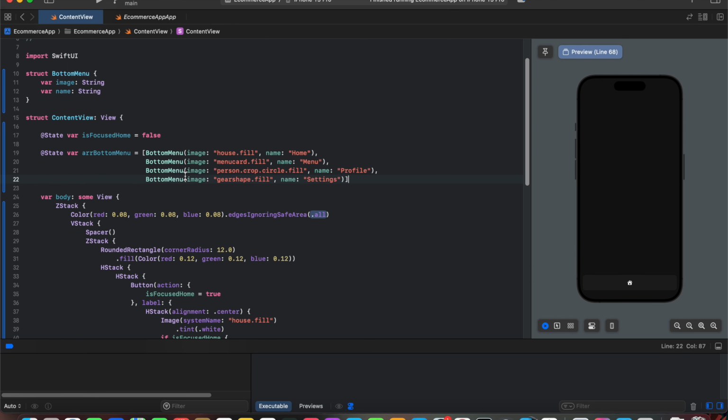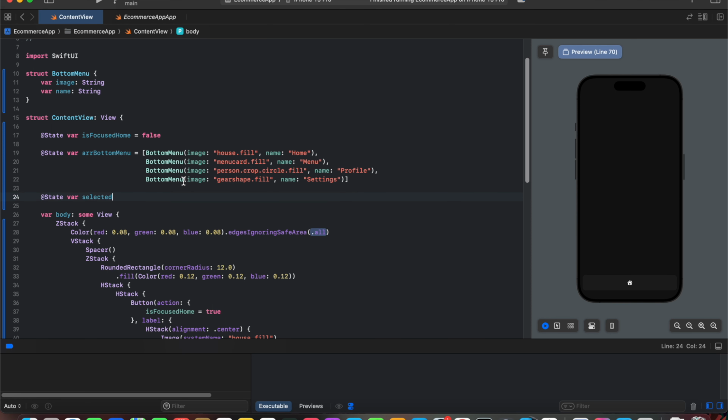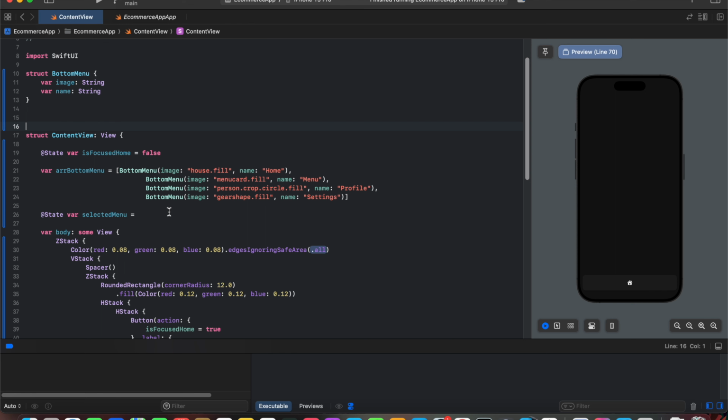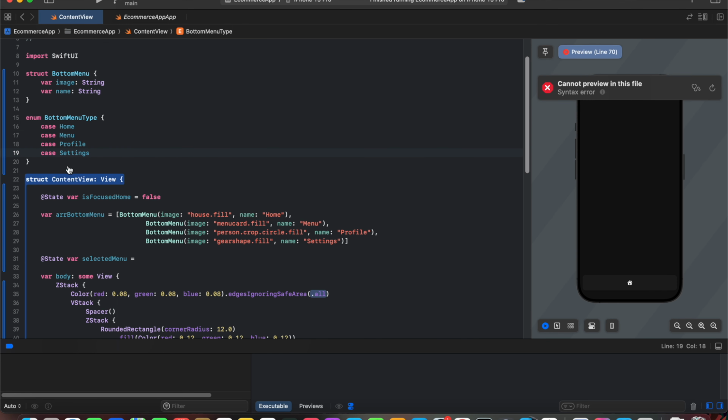After creating the array of bottom menu, we will be needing a state to manage the selected menu. So let's create a state with selected menu, and let's add an enum to the bottom type, because we will be comparing the type whether it's home, menu, profile or settings. So in total we have 4 menu buttons, in which we have home, menu and profile, which can be seen here, but in this struct we don't have a type property. So it's better to make decisions on the basis of an enum instead of string values.